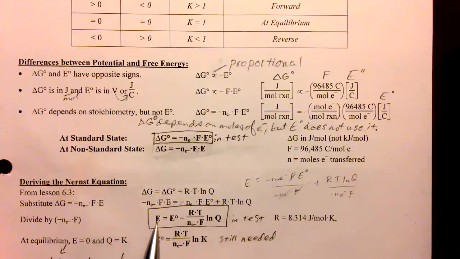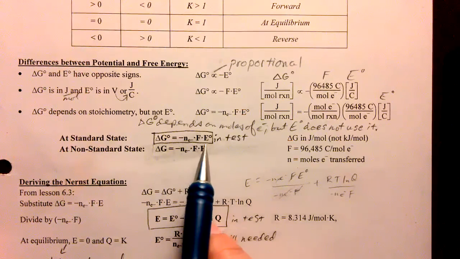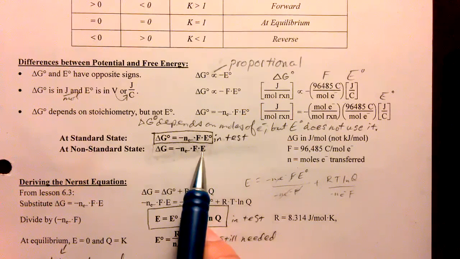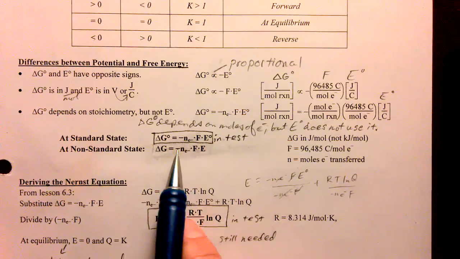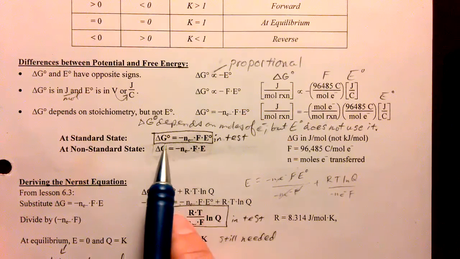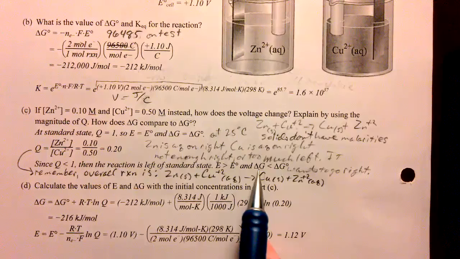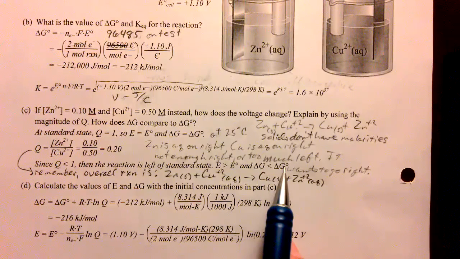If E got bigger, then what about delta G? If E from standard got bigger for non-standard, then this whole set on the right got bigger, which with that negative sign means it's more negative. So delta G changed to be more negative from the standard conditions to the ones we just dealt with. And delta G is less than, or more negative is another way to say it, than delta G standard.